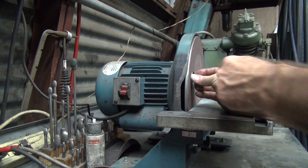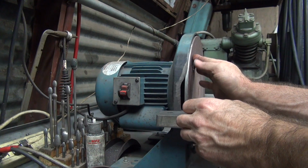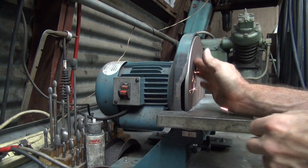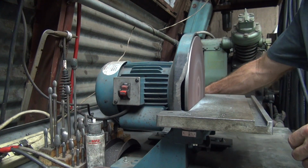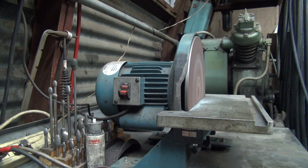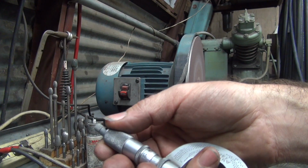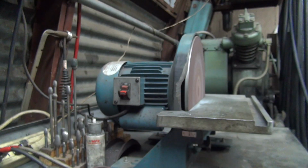And you see that fingernail right there? It's going to disappear, and so is the one on the other side, I bet. So we're going to try to do this with just our fingertips and see what happens here. Do a little bit like that. Pull it off, and you blow it off, and you measure it. And we keep doing that until we get what we want. So right now we've got a long way to go. We didn't even squat.